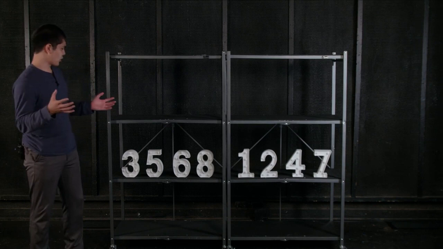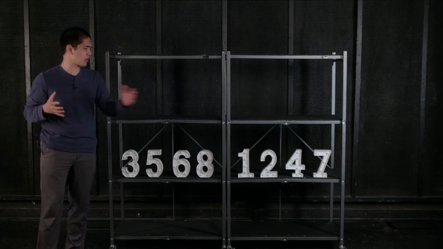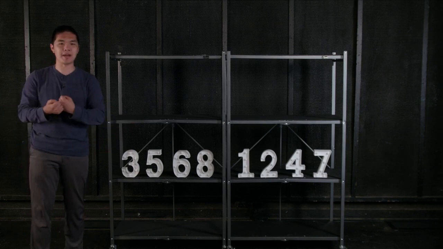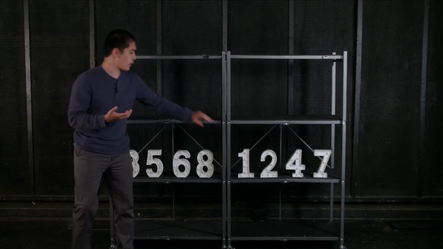Sure. So if I have a left half that's sorted from smallest to largest, and I have a right half that's also sorted from smallest to largest, I want to merge them into a new list that has all of the same numbers, also from smallest to largest. And I guess where I could start here is that the smallest number of the combined array needs to begin with either the smallest number of the left half or the smallest number of the right half. Because on the left, the smallest number is the 3. And on the right, the smallest number is the 1.